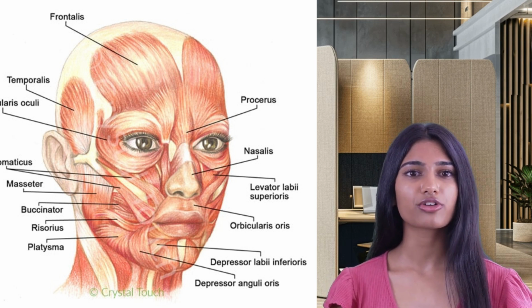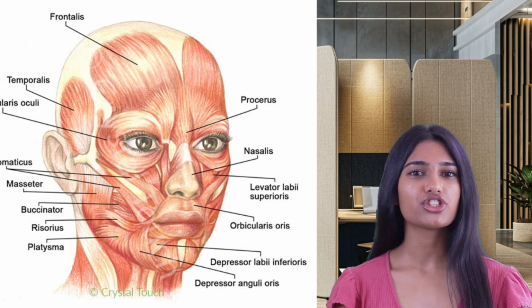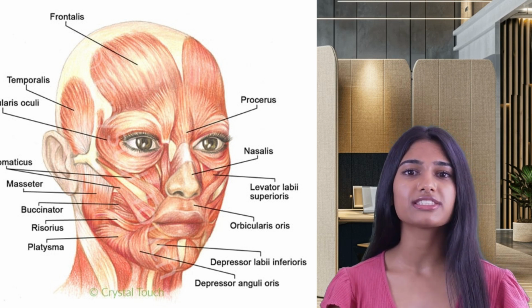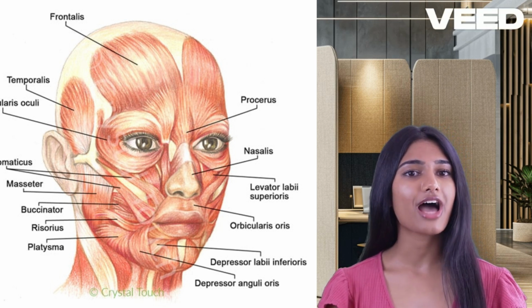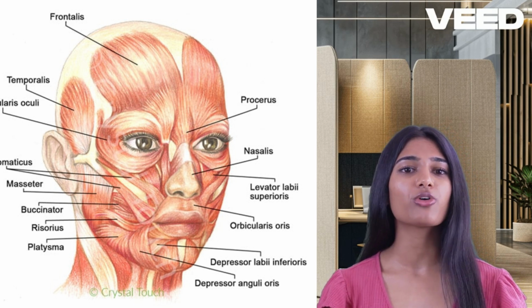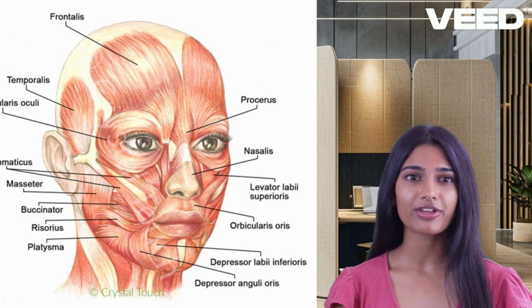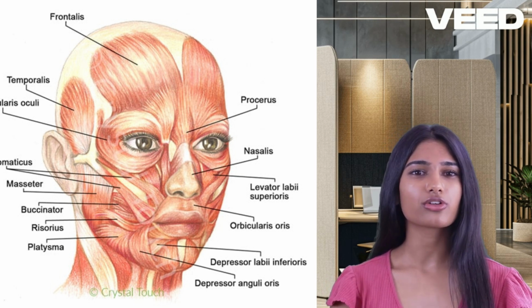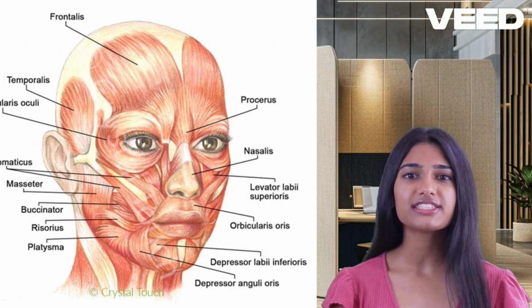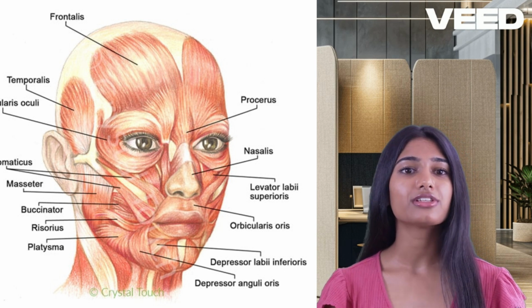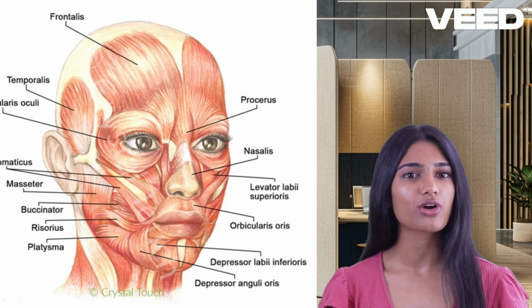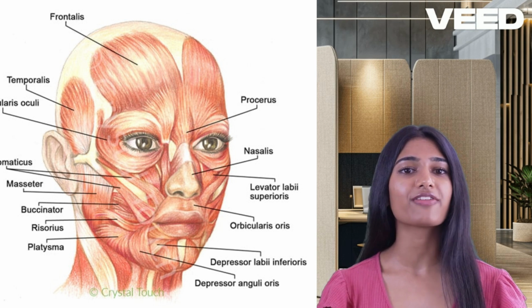On reaching the angle of mouth, the muscle fibers are arranged into upper, intermediate, and lower groups and are inserted as follows. Upper or maxillary fibers pass straight to the upper lip. Lower or mandibular fibers pass straight to the lower lip. Intermediate or raphe fibers undergo chiasmatic decussation at the modiolus. Upper fibers of this group go to the lower lip and lower fibers to the upper lip.